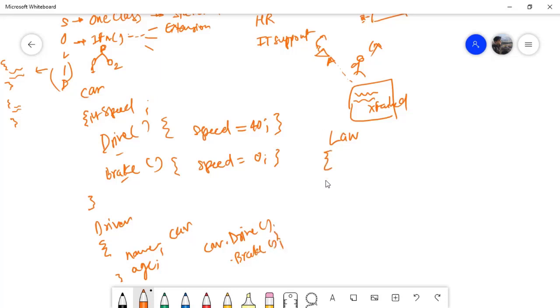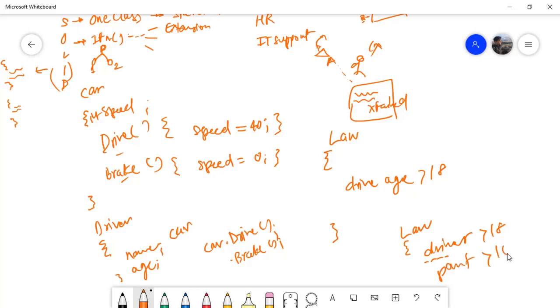Make sense? Until the law came into the picture, and the law said that the driver age should be greater than 18. And that is just the law in our country. But other countries say that a driver who wants to drive by himself should be greater than 18, but if he has a parent or a guardian, then under the guardian's provision, the driver's age can be 16 as well, right?